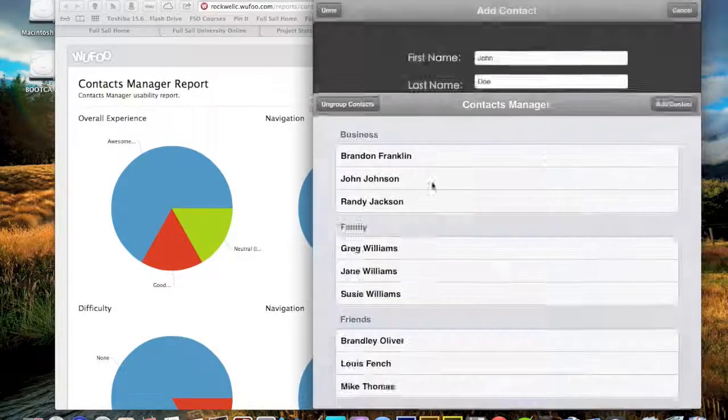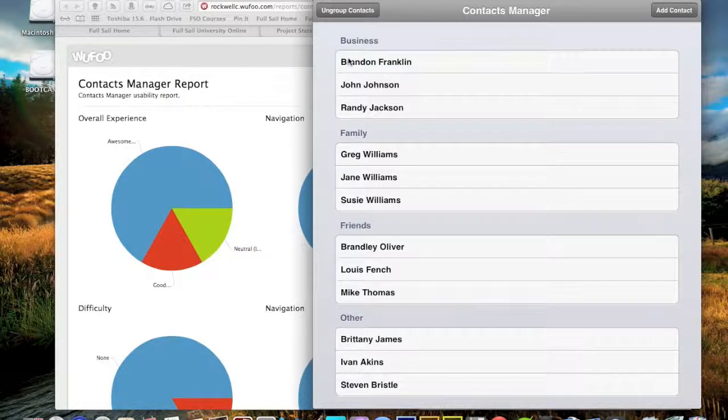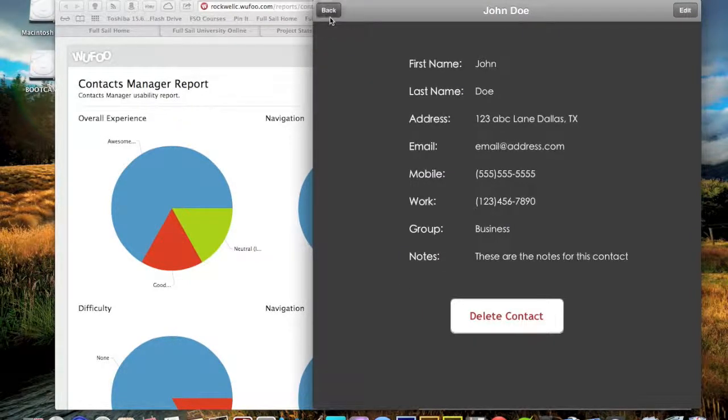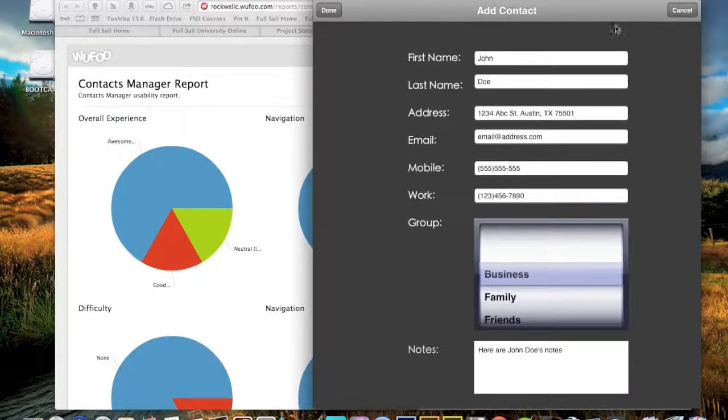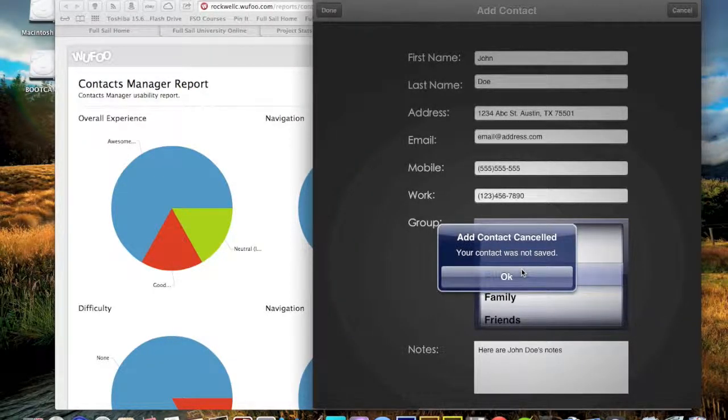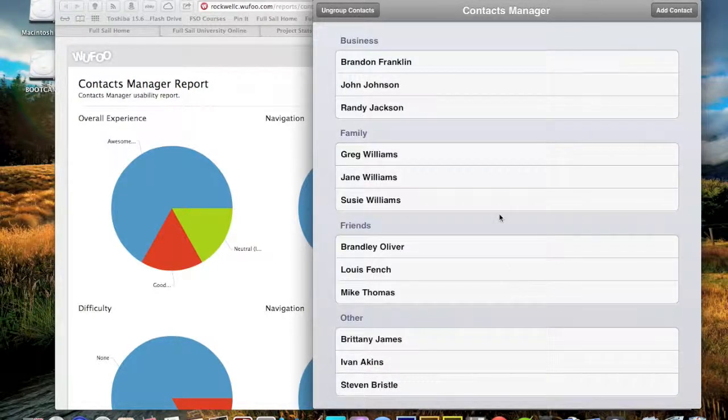The reason I noticed is that you have to get out of whatever you're in before you can get into something else. You can't jump from looking at a contact to adding a contact. You have to get out of this and then go add the contact. So I did notice that. That's definitely something I need to do, add a navigation bar or something like that to cut down the amount of clicks.